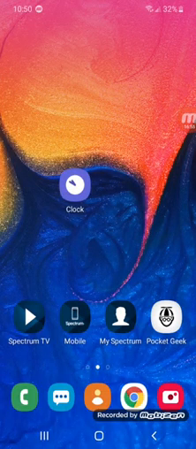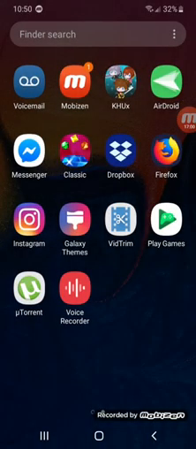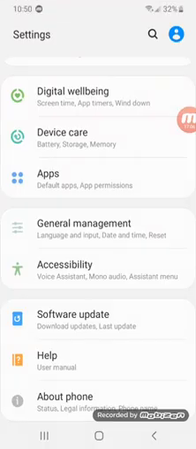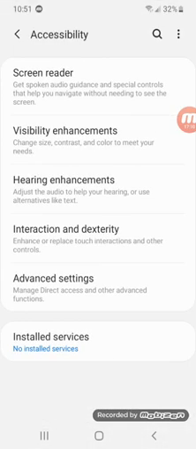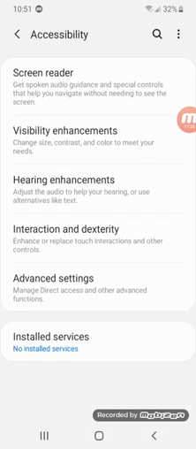Like I said again, this is a Spectrum device, so update your phone when you do any kind of work. Accessibility, visual, hearing enhancements, all sounds mono, Google subtitles, visibility. There are no installed services, so you have to install.